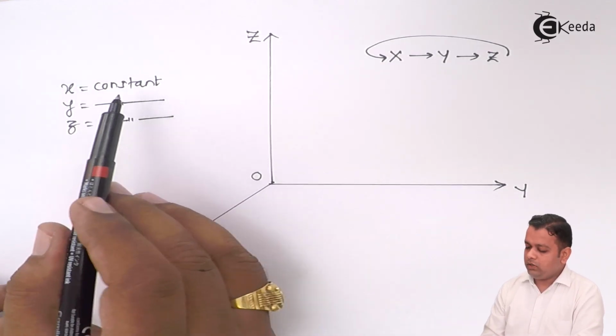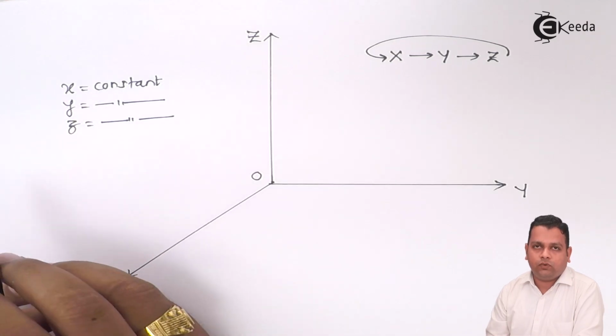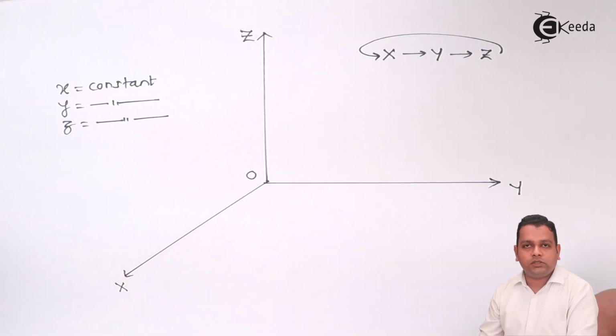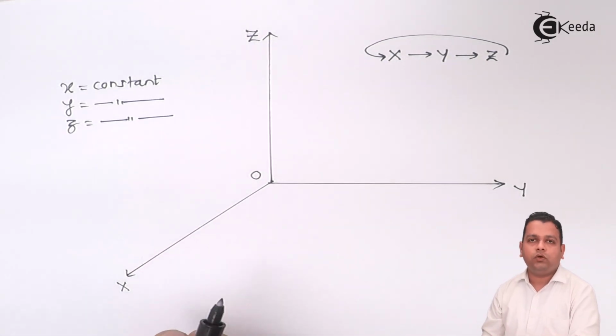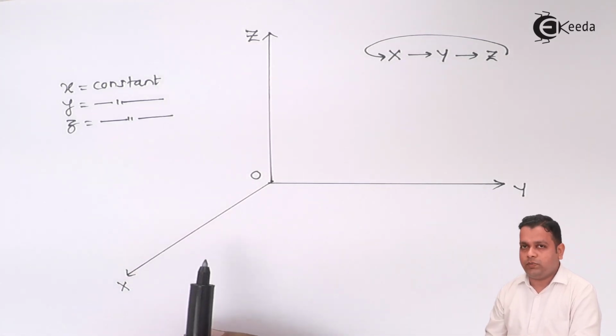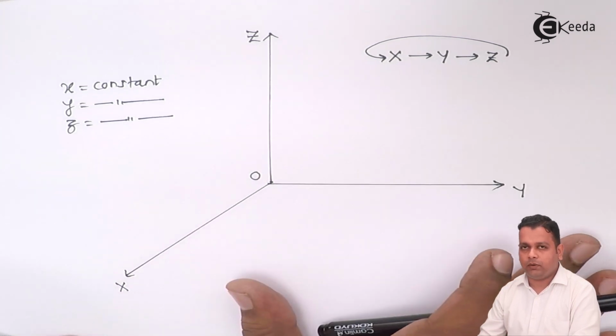Before putting any constant value, if we put x is equal to 0, what is the case? So it becomes a criteria that in the three-dimensional space we have to collect all such points which are satisfying the criteria x is equal to 0. So in the three-dimensional space, x is equal to 0. This is the plane of the paper.